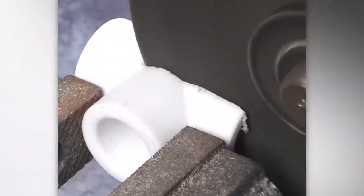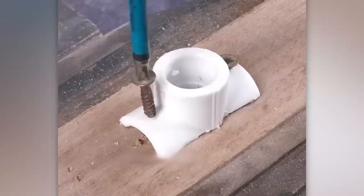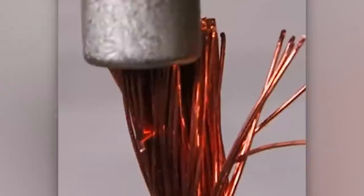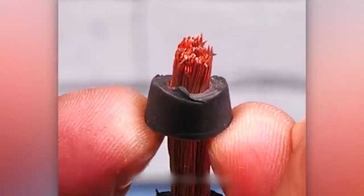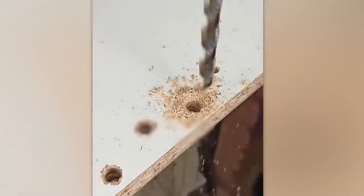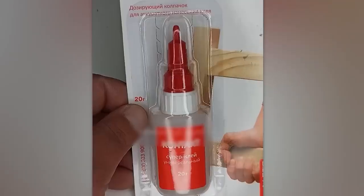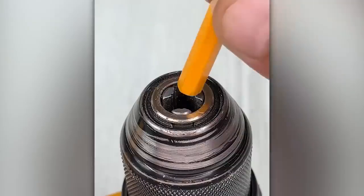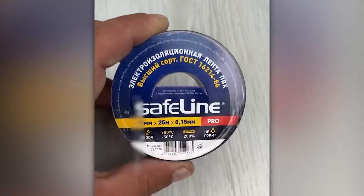One cut turns a pipe into a mop. A handy trick for when you need to connect cables. Adhesive tape removes labels from plastic pipes better than any solvent. A cigarette filter can help prevent uneven holes. Wrapping the tape around a pencil first makes insulating wires much easier.